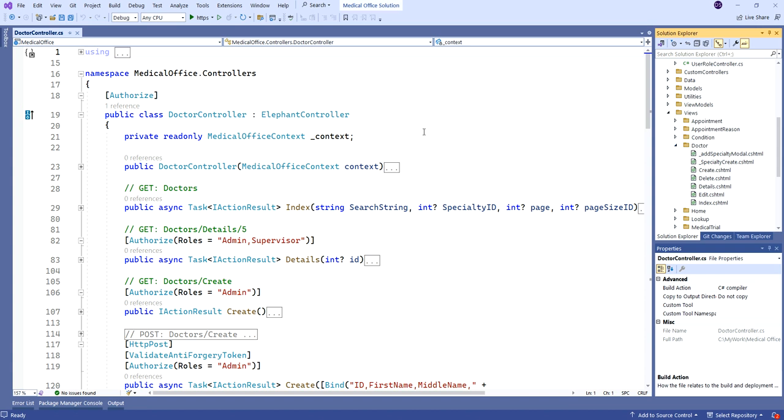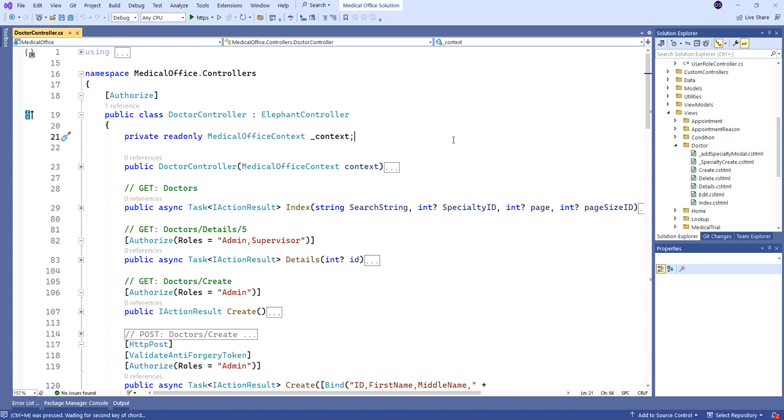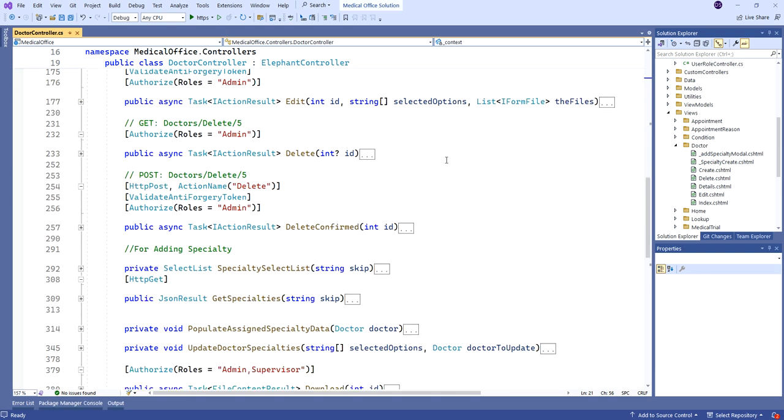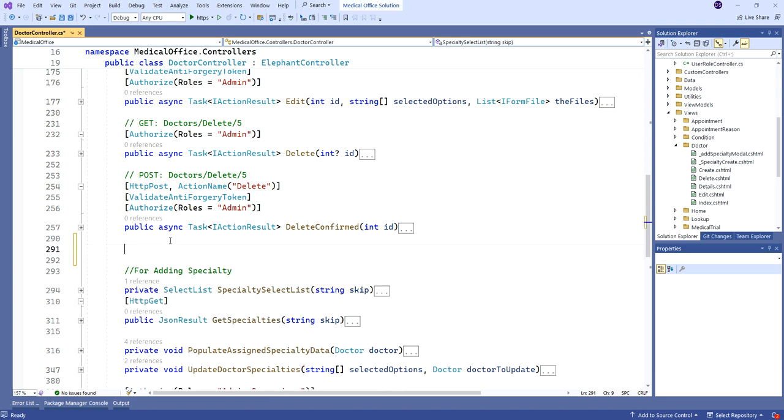So starting in the controller, though, I'll press Control M O, just shrink everything down, and allow me to come in here and start adding the code. I usually do this, of course, after all the standard edit, delete, and so on and so forth. Okay, all right, so in here then, I'm going to start off with my select list for provinces. It's pretty standard, right? So nothing too exciting here.